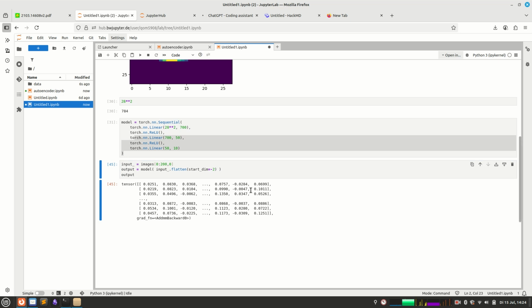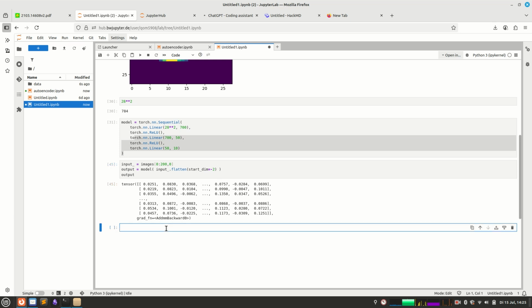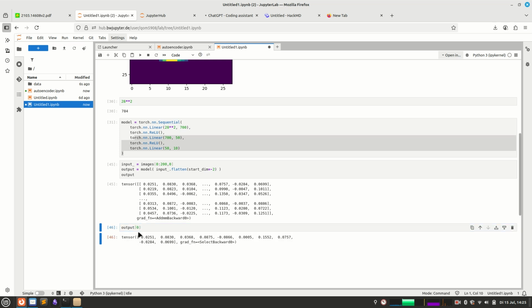So everybody with me so far? And now we have to compare our output with what we actually want. So let's take, for example, the output for the first image and compare it with the label for the first image.